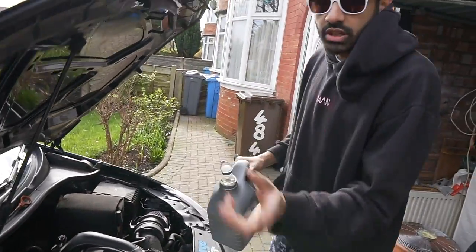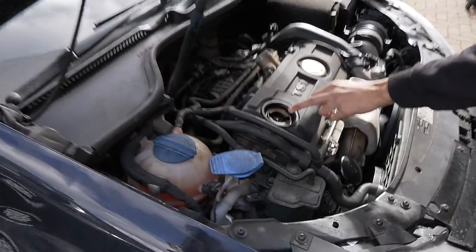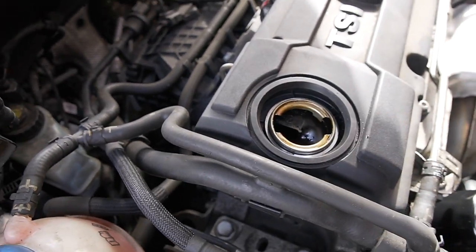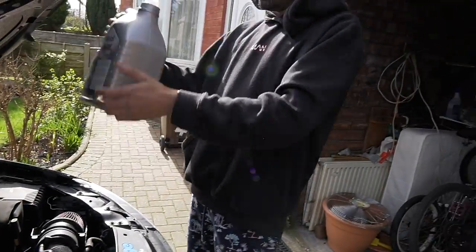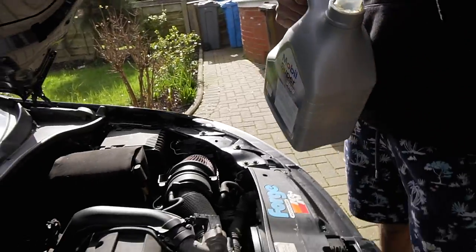Right, so now, obviously, this Golf suffers from a very shit thing. Come here, Sonny, look at this. You can't just pour it in. It's like a spiral, and it's beyond shit. It takes about 3.7 litres. This is about one litre. I'm gonna pour the whole of this in.